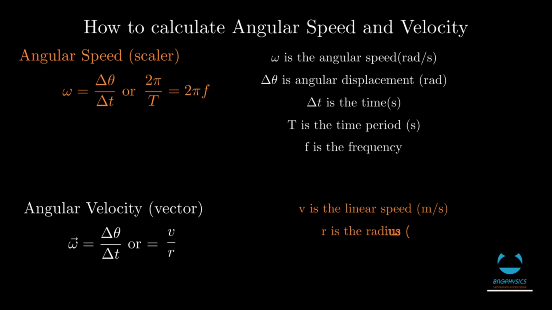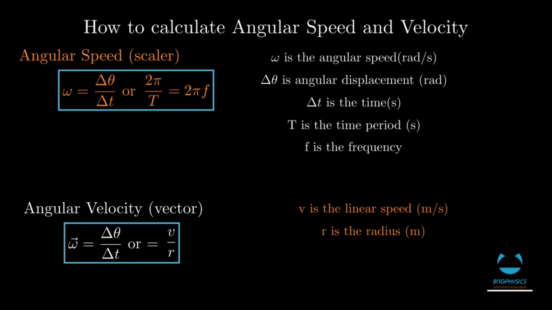To calculate angular velocity, as a vector or scalar too, we also use the same formula, or we can use the linear speed to find omega. As stated here, angular velocity equals Δθ over Δt, or v, the linear speed, over r, the radius of the circle. And actually, this equation we use to calculate the linear velocity. If this seems a bit complicated, do not worry. Let us take two examples using the two equations to make this clearer.